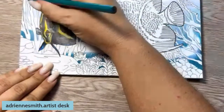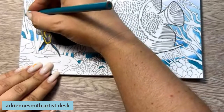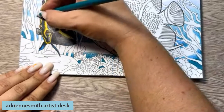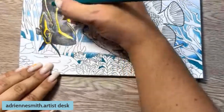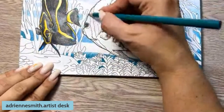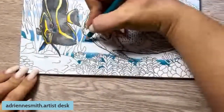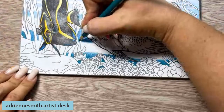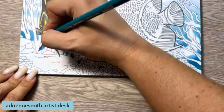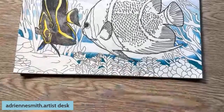Oh, that's part of the freaking coral. That's not. Oh boy. Lots of oopsies up in here. It's all right. Okay. Oh yeah. Here, a little darker in the bottom. There. We'll go back to the Copenhagen blue.